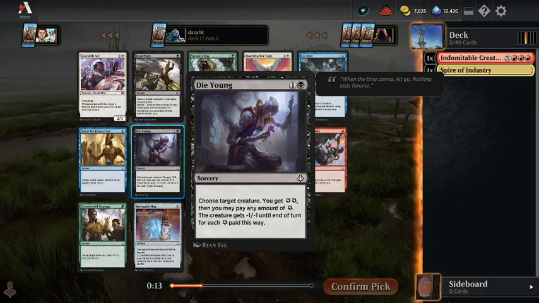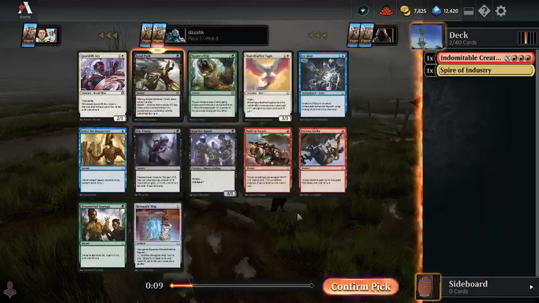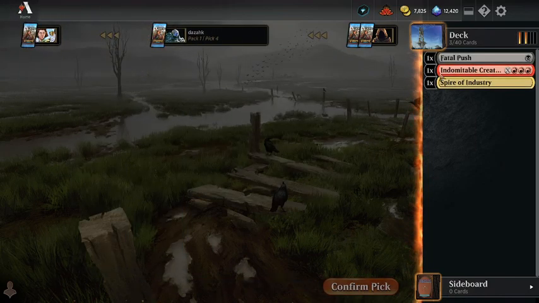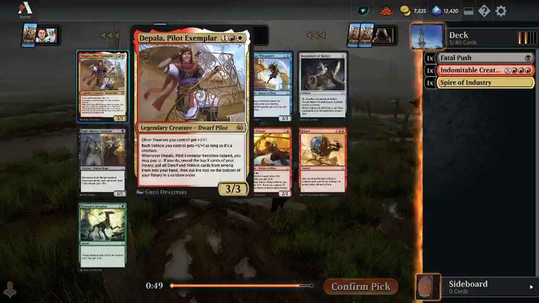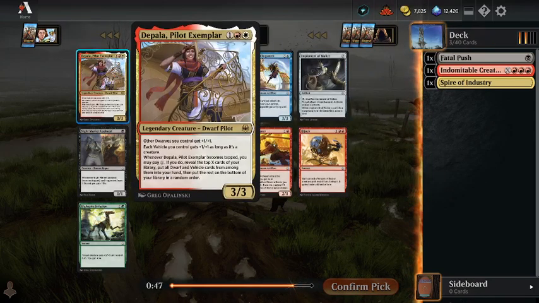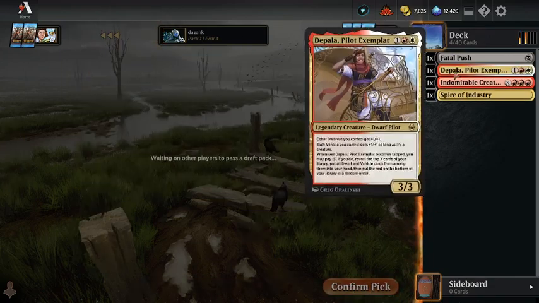I see, that's another removal spell in black. Okay, so let's take the Fatal Push. That's because I've heard of this card. Everyone talks about Fatal Push. Okay, we have another rare, and it's red-white, which isn't the worst. We will take that card and then read it.